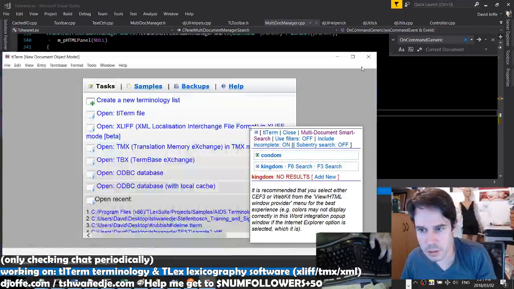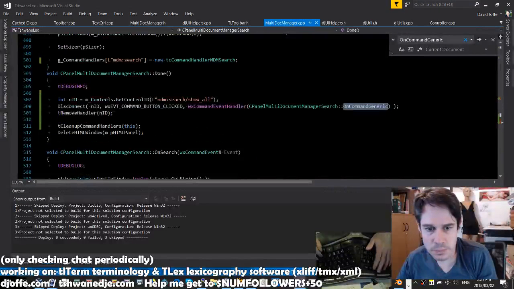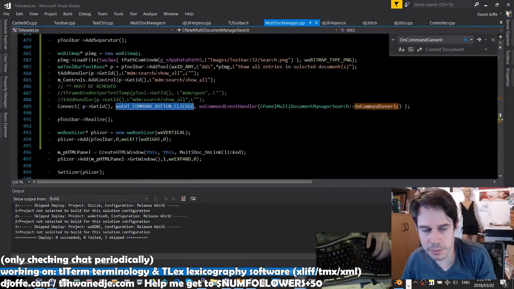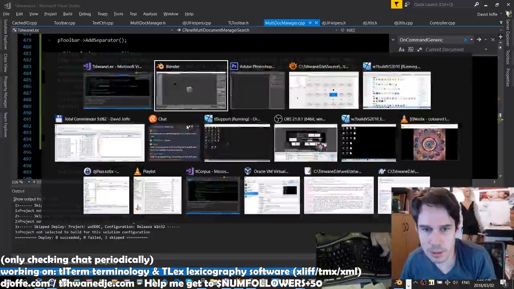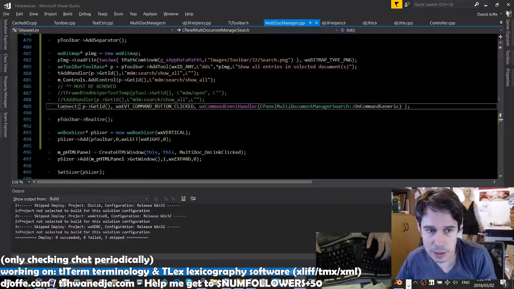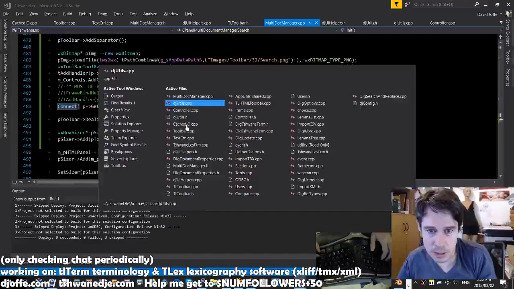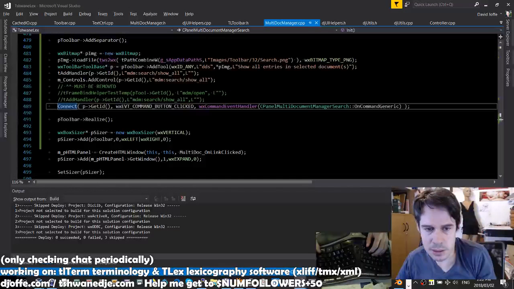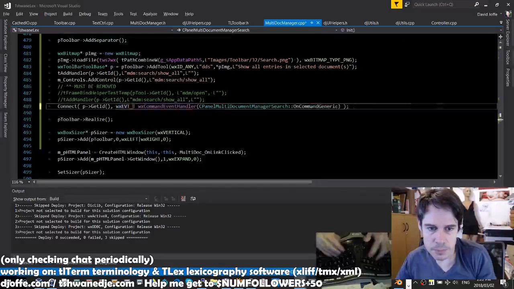I think what's wrong is that it may be the wrong button clicked, might be the wrong event for a toolbar click. I did this the other day. I had a dynamic, I used connect on a dynamic, I know I used the bind thing. Here's bind. Connect wx event toolbar.